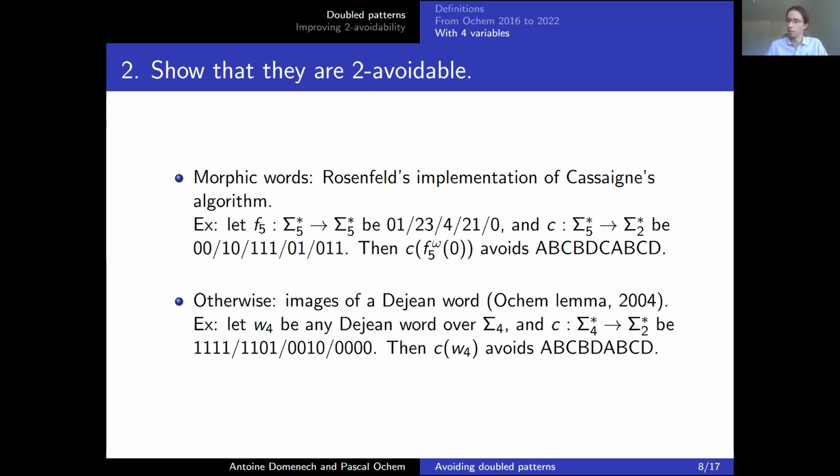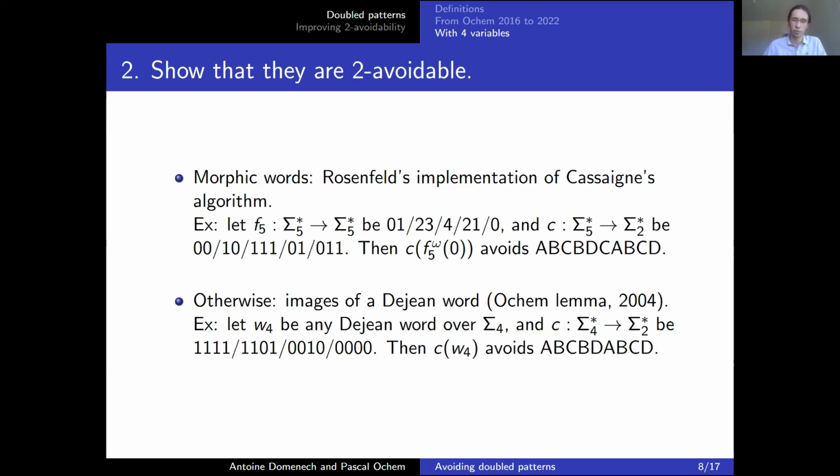And for this other method, we will search for a word avoiding the pattern as the image of a de Bruijn word. That's using the lemma from Pascal in 2004. How does this lemma work? The lemma takes a de Bruijn word, and then it says that if every small, for some sense of small, image of the word by the morphism respects some condition, then the infinite image will also respect the condition. So here, if every small enough image avoids the pattern, then we know that the infinite image will avoid the pattern. So that's a method that works, but it takes longer.